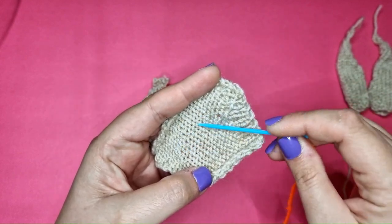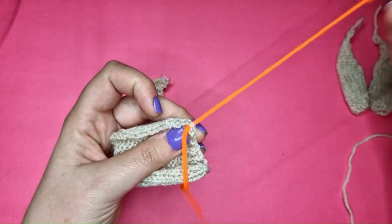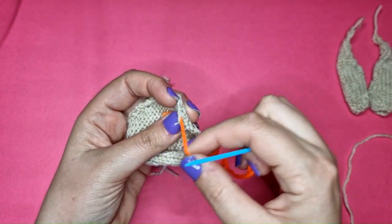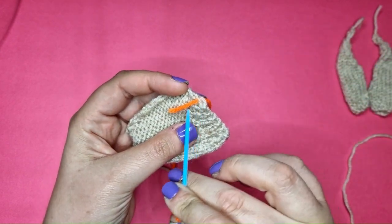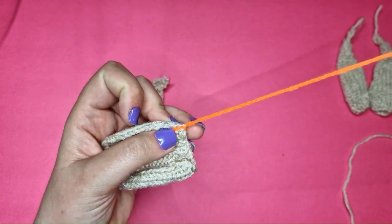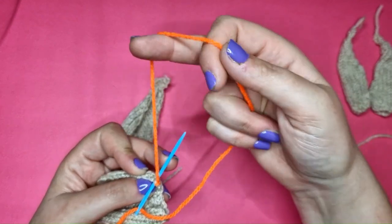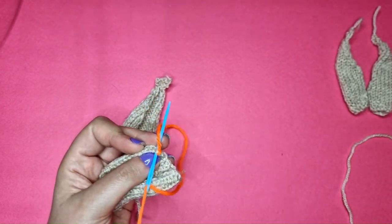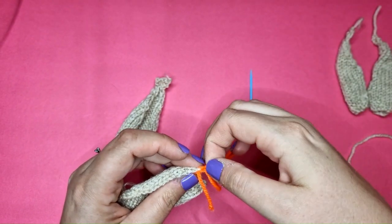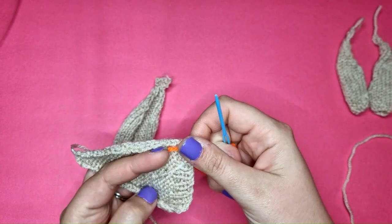I've got the wrong side facing me, so the purl side facing me. And I'm going to anchor my yarn in position by stitching on the same spot 2 or 3 times. So I've brought the yarn through just a stitch in the corner, and I've left myself a tiny little tail, about 1/2 inch. And now I'm just going to do the exact same thing 2 or 3 times. So I've done that 1, and then I'm going to do 2. But on the final time, you want the needle to go through the loop of yarn. If I just pull that in. There you go, like so. Because that will just help to knot your yarn in place, and just means it's really well anchored so it's not going anywhere. Fantastic.